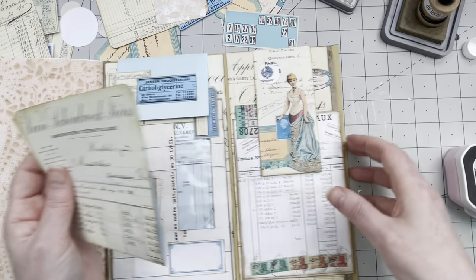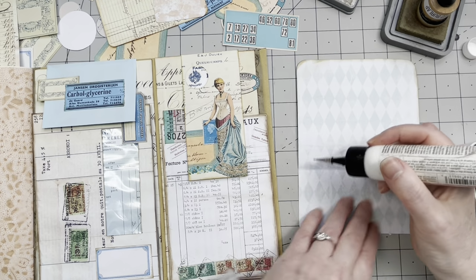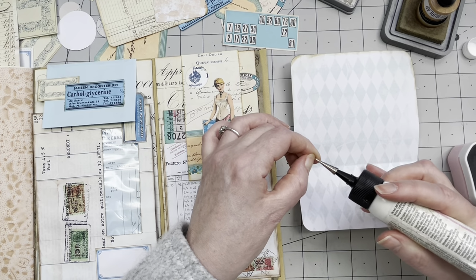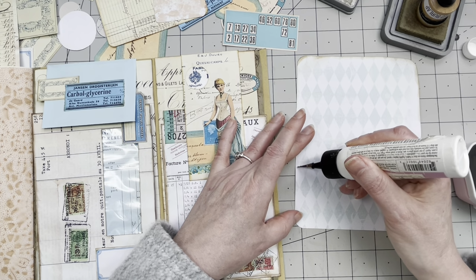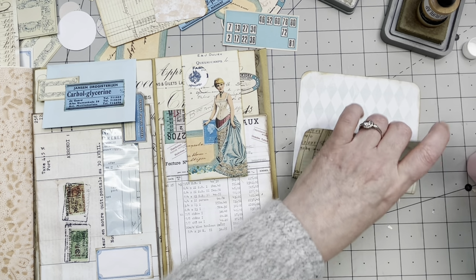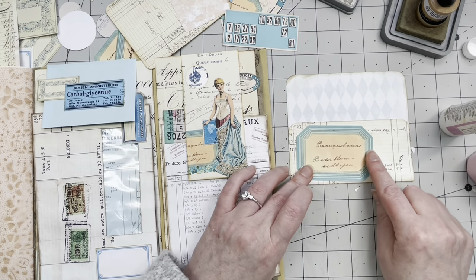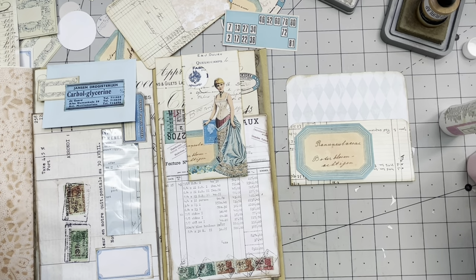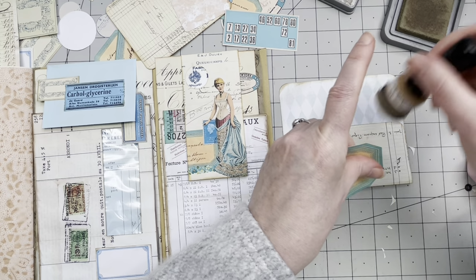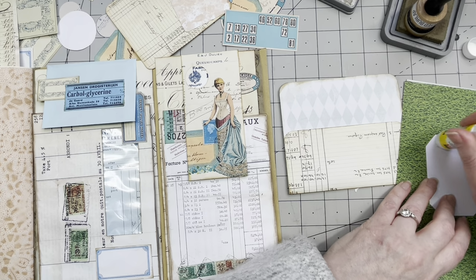Right. Inked it. Gonna make a pocket. Yes, it is up. This is upside down, but that's okay. Come on, Art. There you go. Another pocket. Of course, I'm gonna put one of these labels on here. Because they're really, really pretty. Don't need Art for this. Just gonna use my glue stick.